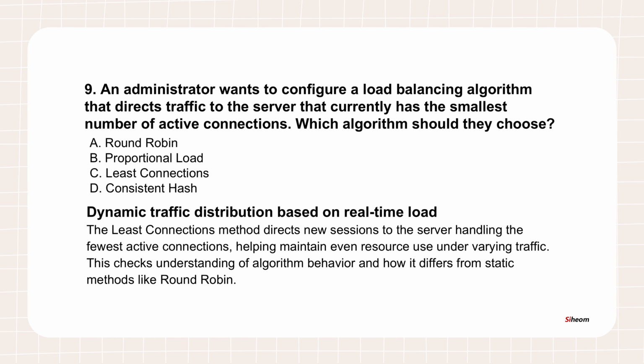Efficient. Okay, shifting to how traffic gets spread around. We know basic round robin just cycles through servers. But what's the algorithm for being smarter, for sending new connections to the server that's least busy right now? That dynamic approach is the least connections algorithm. It's state aware. Before sending a new connection, it actually checks how many active connections each server in the pool currently has and directs the new one to the server with the smallest number.